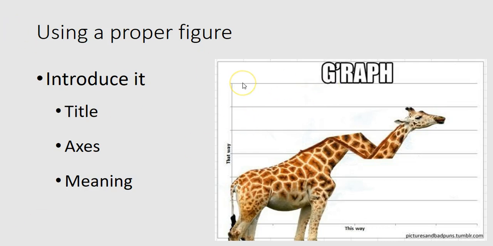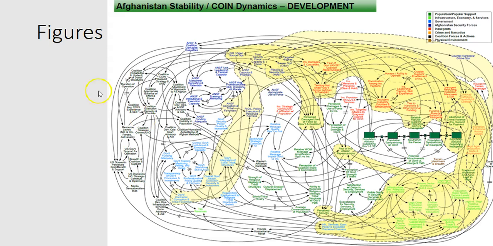If you have a figure, which you should have some figures in here, introduce it. Say what this is about, tell us what the axes are. A lot of the times they're hard to read. And tell us why it's important and what it means. Alright, so this way is this way, that way is that way. It's a giraffe, and it's a giraffe. It's a great pun. Okay, and so your figures, you might be able to tell from this, should not be too complicated, right? I could spend the whole PowerPoint trying to figure out what's going on here and not do it. So make sure they're helpful, clear, you describe them, and not impossible to read.